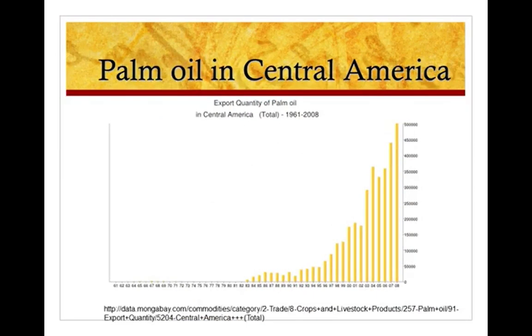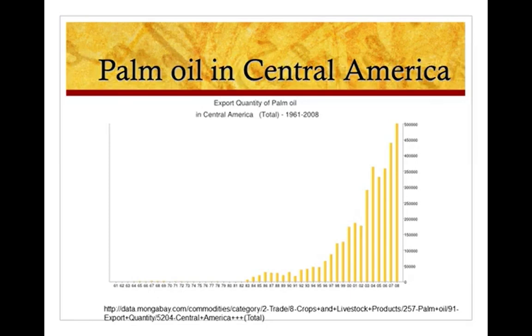And this is a little bit harder to read because I know the numbers are really, really small. But we see a little bit of activity in the 60s. We really start seeing palm oil grow starting in the 80s. So if you look at where we really start to see this data measured as vertical yellow bars, we start seeing that in the mid to late 80s, seeing lots of growth. So this right here is quantity of palm oil exported.